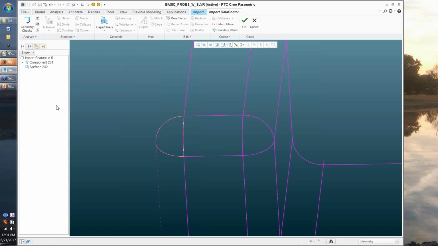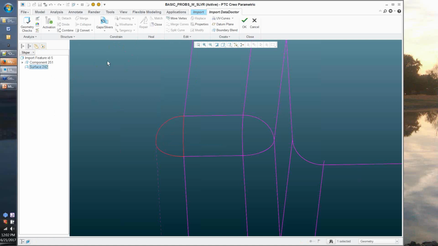So we have to get to a place where there is one component in this tree before the repair icon will essentially come to life. If you're attempting to get to a solid model, that's where you're going to need to be anyway at the end of the day, where you essentially have a single assembly of surfaces that creates a knitted volume that can be solidified into a solid.